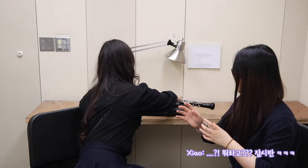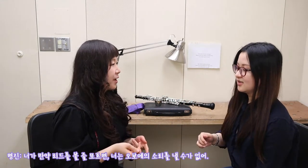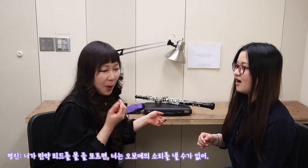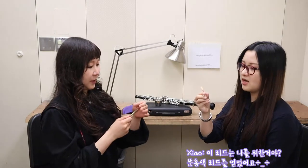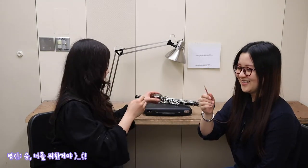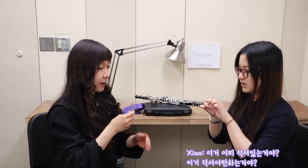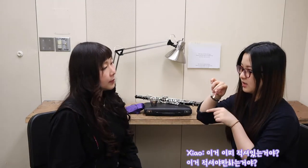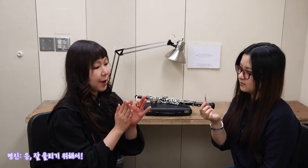Oh, wait a second. If you cannot make a sound with the reed, you cannot play the oboe. So that's for me. I got the pink one. It's already wet. You need to put it a little bit humid, so it vibrates well.